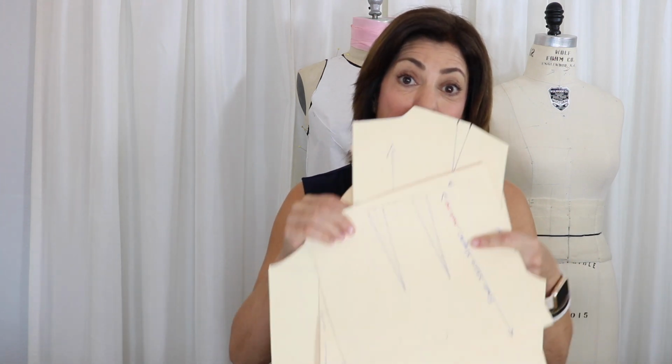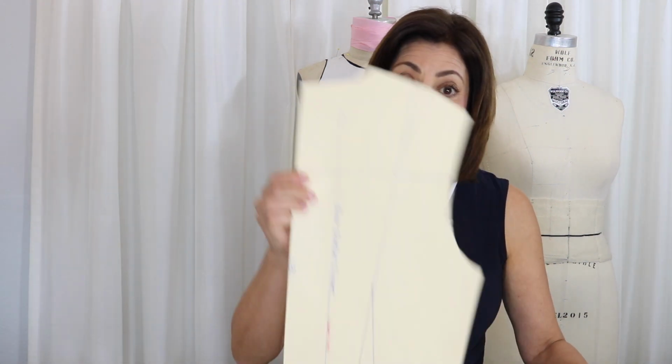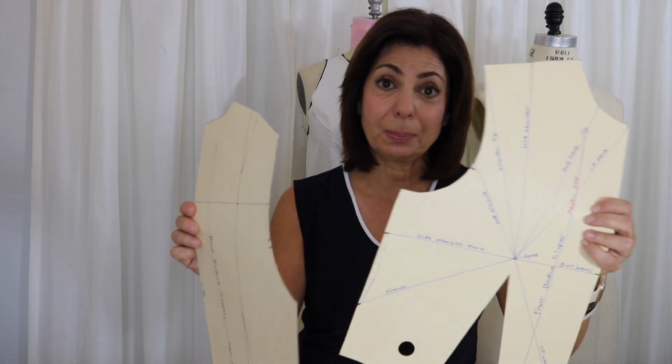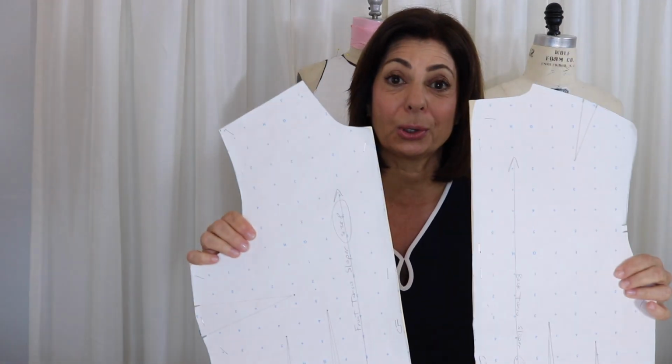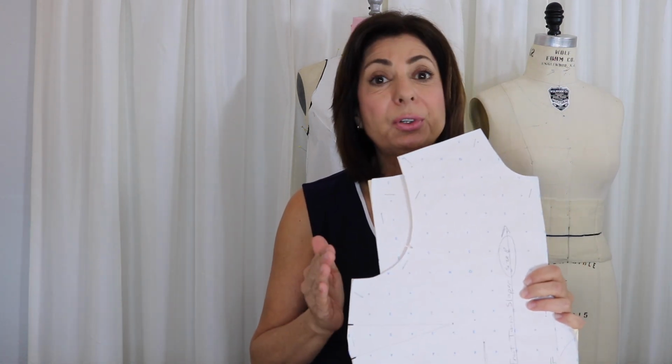Before I get started, I want to reiterate that we have the 5-piece sloper set, right? And that is what we draped in French draping, which is the back basic bodice, front basic bodice, front and back skirt, and basic sleeve. Then we converted that into a torso sloper for woven goods, non-stretch. Okay, I'm going to now take this basic torso sloper and convert it to a block design that's for knitwear tops or knitwear dresses.